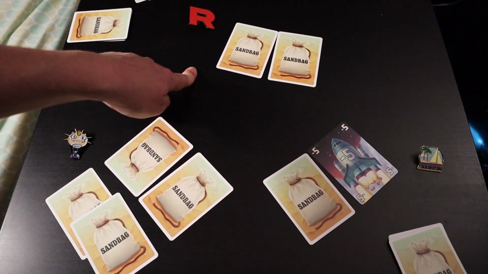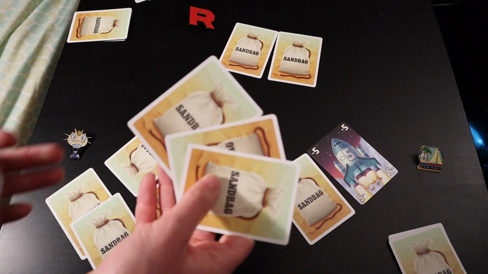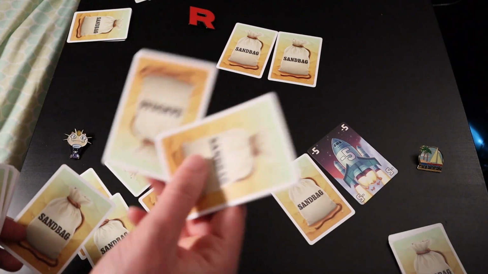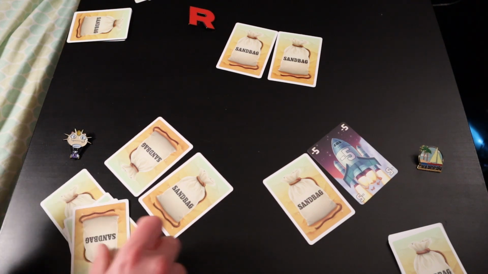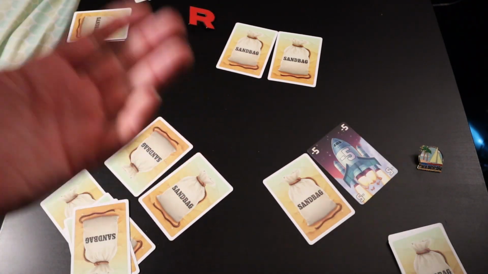So maybe the Team Rocket player got 23. They'll be able to add 3 sandbags, an original one, and then 2 more for every multiple of 10, for 10 and 20. This happens in round 2 and round 3. So the worse you do, the more sandbags you get for the final rounds. At the end of the 3 rounds, whoever has the lowest score wins. And that's how to play Sandbags.